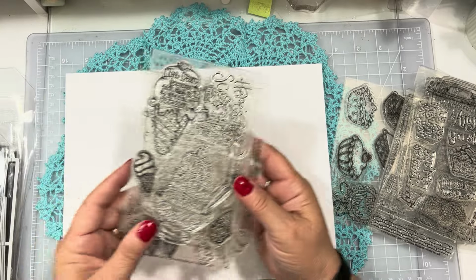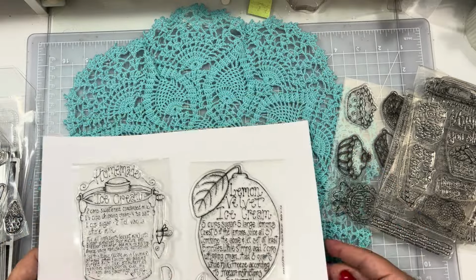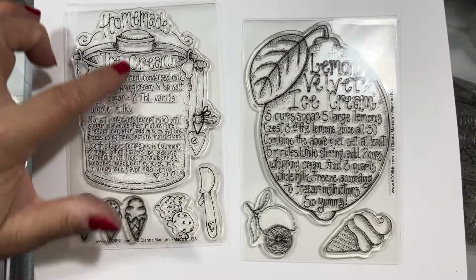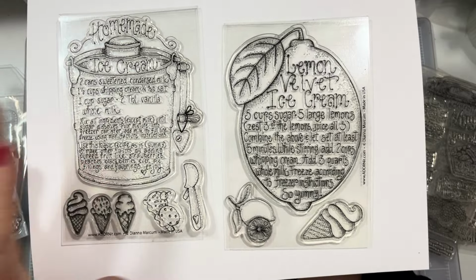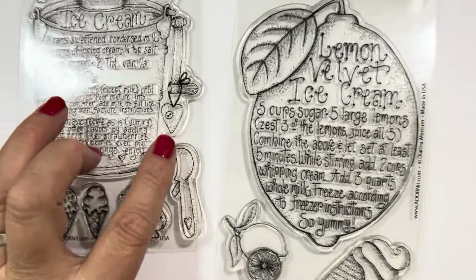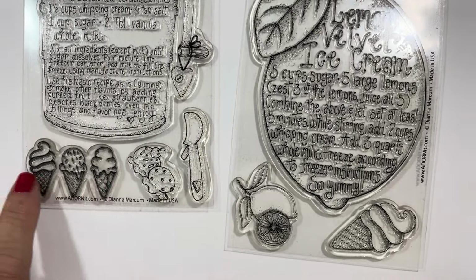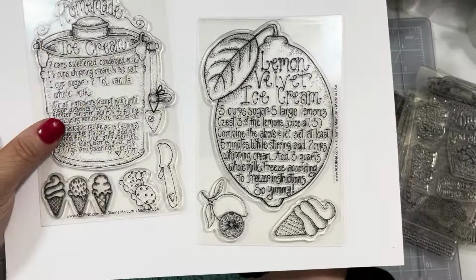Then the next month's release also came, and I'm going to show you the 2 recipe stamps. There is the homemade ice cream stamp, and you can see it's one of the old hand crank wooden ice cream makers. My grandma Meg had an ice cream maker like this, and we used to make ice cream every summer when the whole family would get together for reunion picnics and barbecues. I love this image. It's so sweet. I love the little heart hanging down from this. Isn't that adorable? There's a scoop of ice cream with a cherry on top, and then there are 3 sets of cones right here. I can't wait to make a card with this one too.